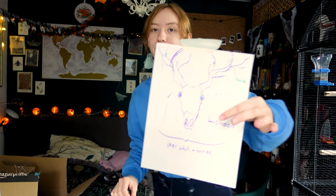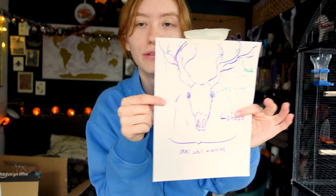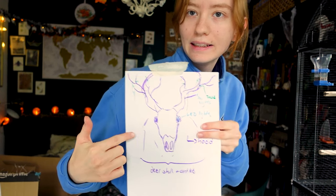Okay, friends, it's time to make my Halloween costume. In the last video, where I was decorating my room, I very vaguely planned my Halloween costume and made this wonderful sketch. So the plan, if you haven't seen that video, was to make a mixture of scary deer spirit, ghost, grim reaper is what I think I said.